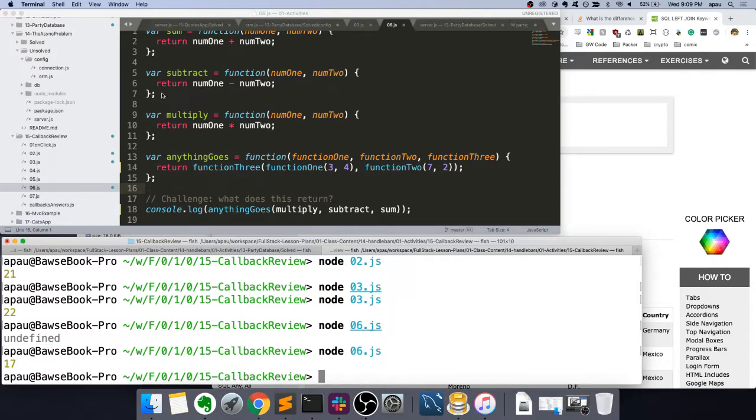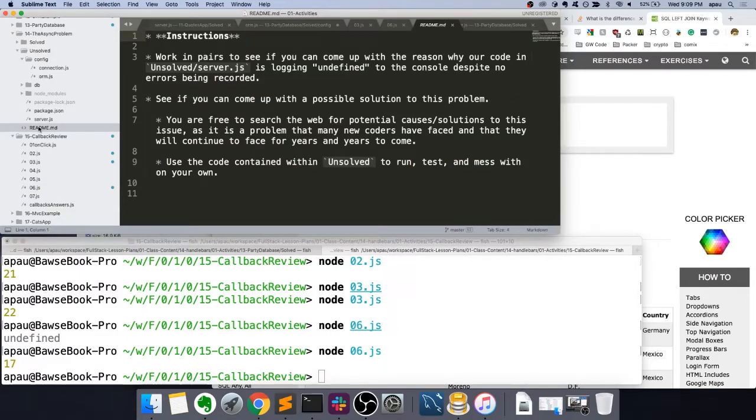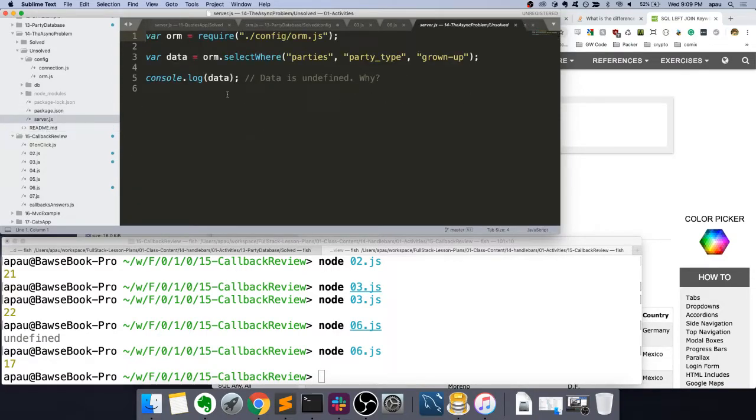Now, this ties right back into the async problem that we have over here in exercise 14 that we'll go through. In server.js, we're requiring our ORM, as we've seen multiple times before. We have a function called selectWhere, and then that selectWhere is going to pass in 3 arguments: parties, party type, and grownup.